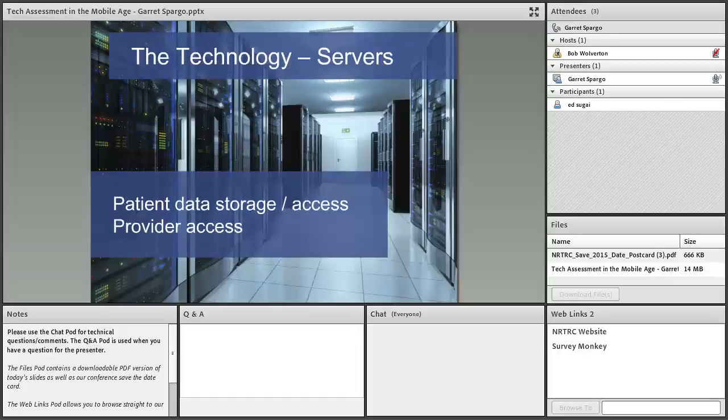mHealth isn't just phones and peripherals and apps. There's this whole other infrastructure that is often needed to support it. Now, typically, you aren't going to have to host that infrastructure yourself. A lot of these systems are cloud-based, where they've got scalable infrastructure that will support your individual program's needs. That's not to say, however, that all of the applications are done that way. There are plenty of systems that allow, or allow and/or require, you to support your own server to do all of the data management and transport.